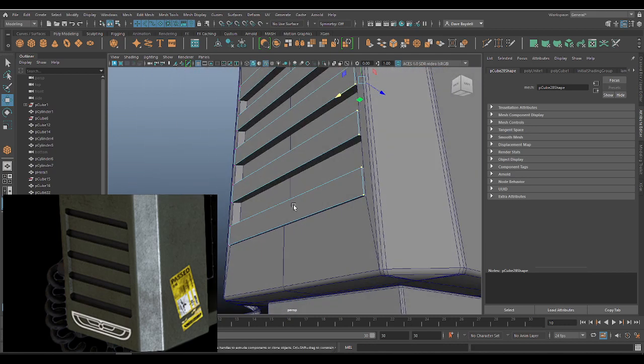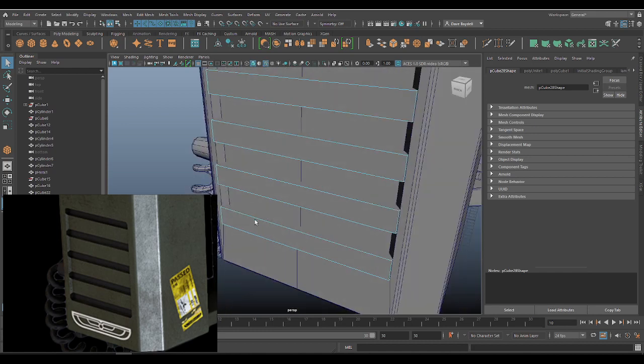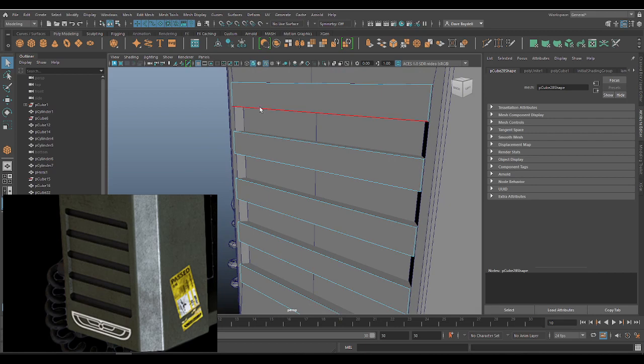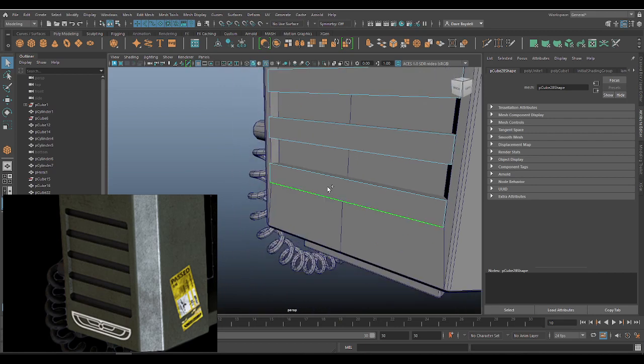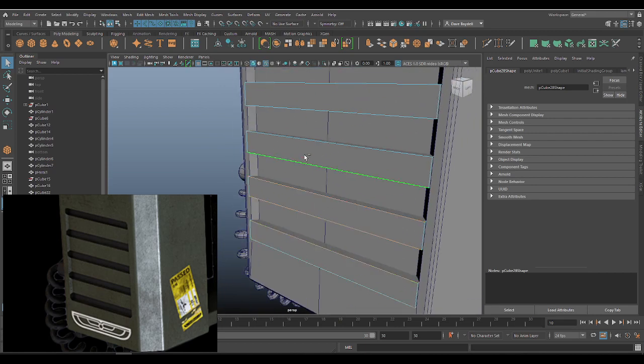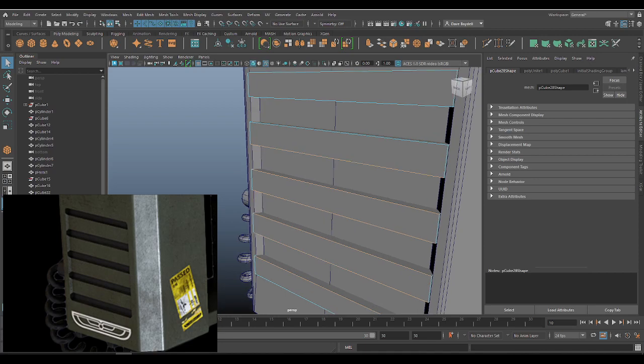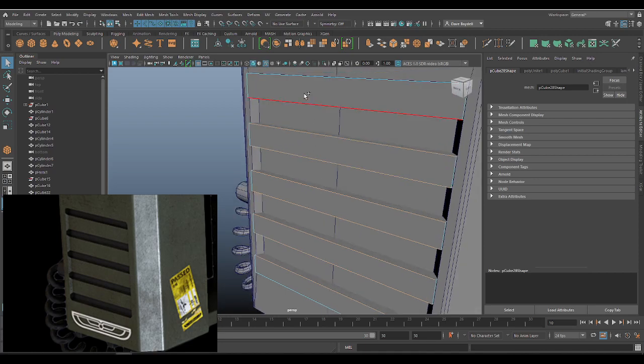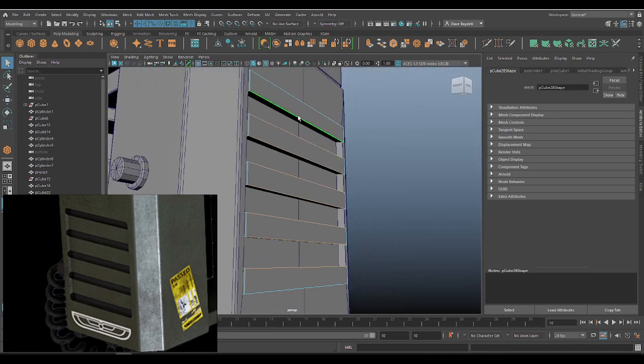Right. And the very last thing I'm going to do, I'm going to do this for a particular reason. I'm not going to do the very top and the very bottom edge, but I'm going to grab every edge like this. So the top and the bottom, I'm just grabbing the internal edges, and then each one of these.